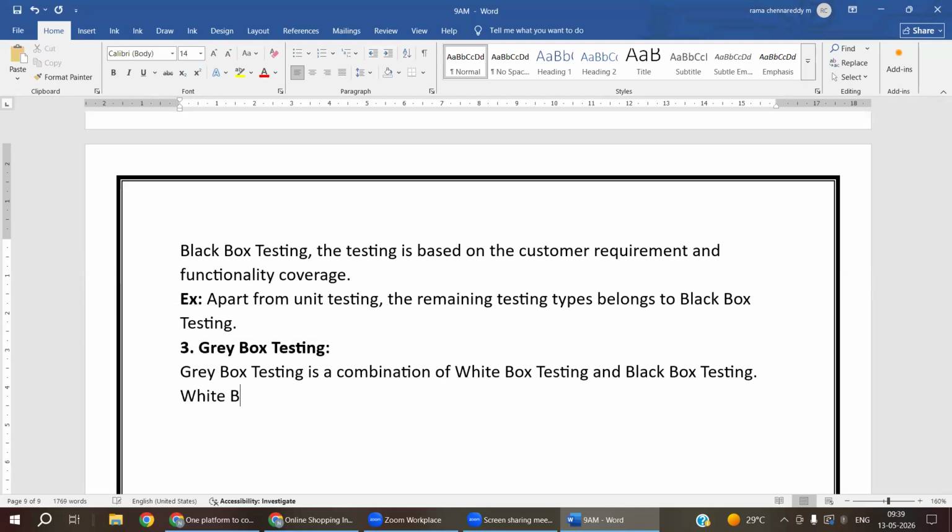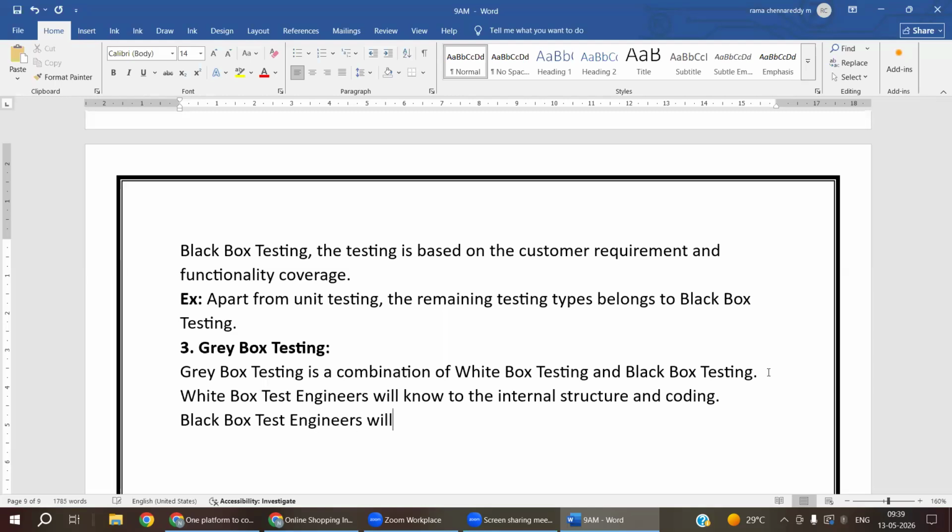White box test engineers know the internal structure and coding. Black box test engineers do not know the internal structure and coding.